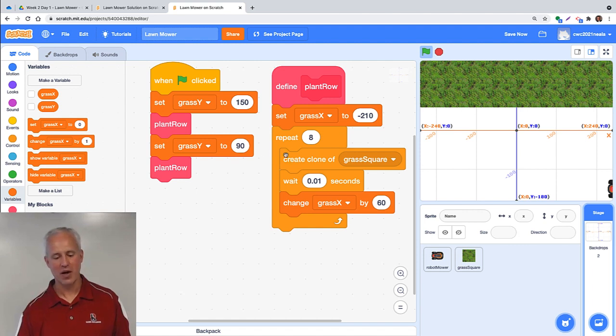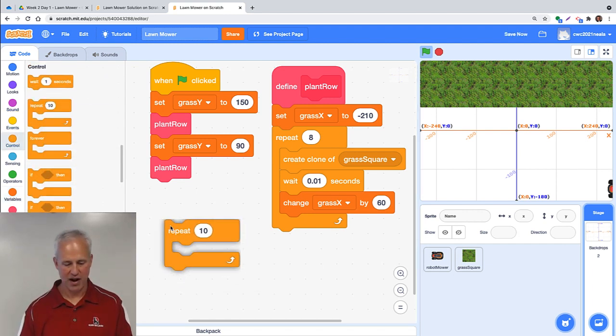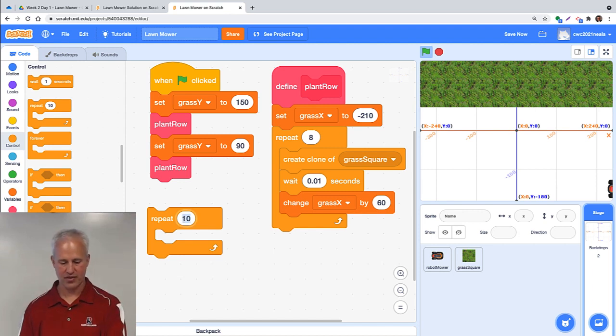Now, to be honest, this wouldn't be too bad to do. There's only 6 of them coming. This wouldn't be too bad to just repeat. But we're computer scientists, right? That's not how computer scientists roll. We make loops, right? So how many rows are there total? Anybody want to say what that number is? 6. 6, yep. So we're going to grab a repeat 6.